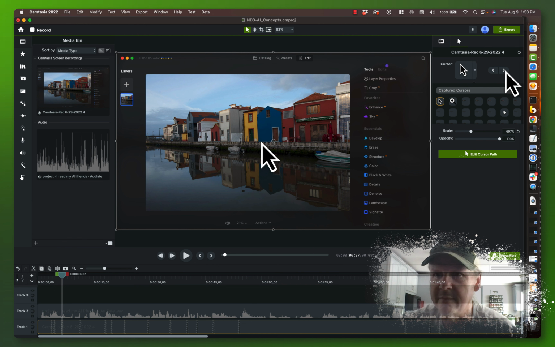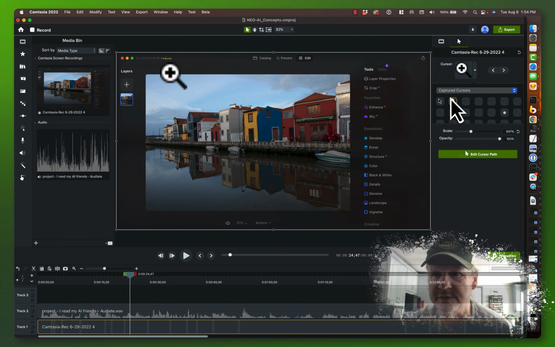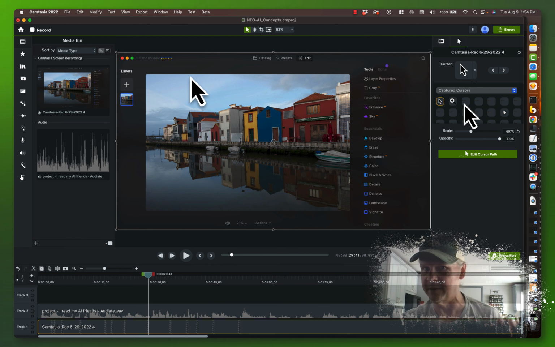See, we've been going back and forth between the arrow and the nasty cursor there quite a bit here. And you just repeat this process over and over again until you're happy with it. At some point, we had a prototype that allowed you to do this all in one fell swoop. Maybe we'll bring that back. We weren't quite sure about the UX of it. But for now, you can come in and change out all of these cursors just by navigating through and doing this. So that's pretty cool, isn't it? You can change to any other cursor in a recording.